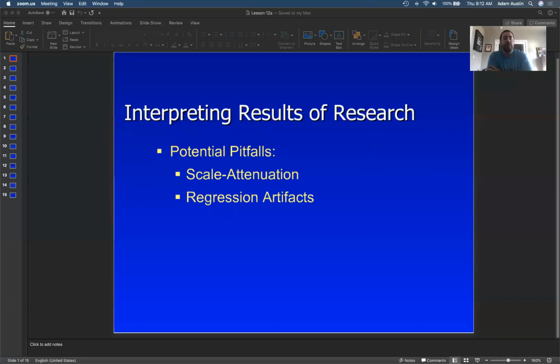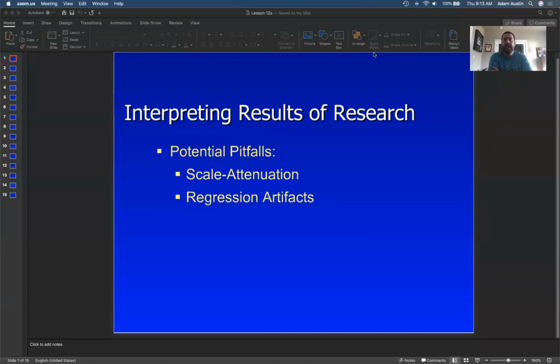Hi everyone. So this little mini lecture is going to be a little bit different. Instead of using the textbook, I'm using the PowerPoint slides. Main reason, the textbook doesn't actually cover this material. And so I have you look at it for Lab 10 as far as ceiling versus floor effects, as well as regression to the mean, because they're pretty important concepts when we talk about how do you actually interpret data and critically think about it.